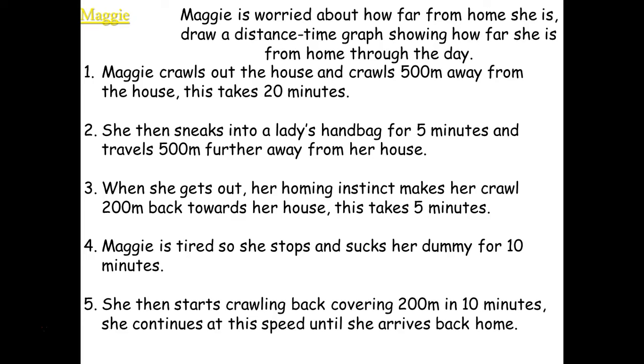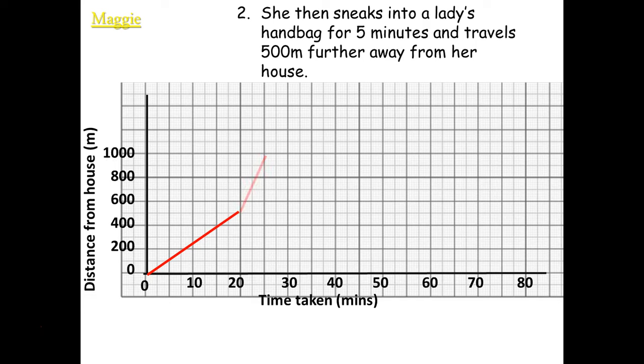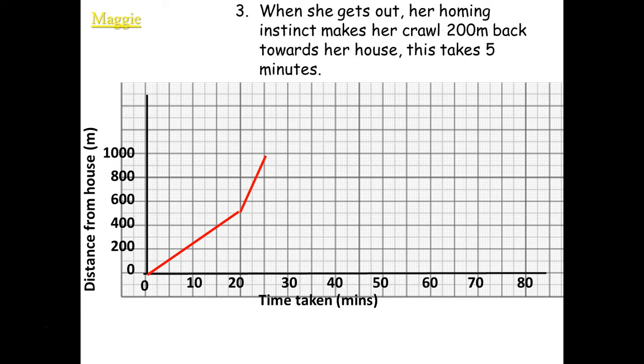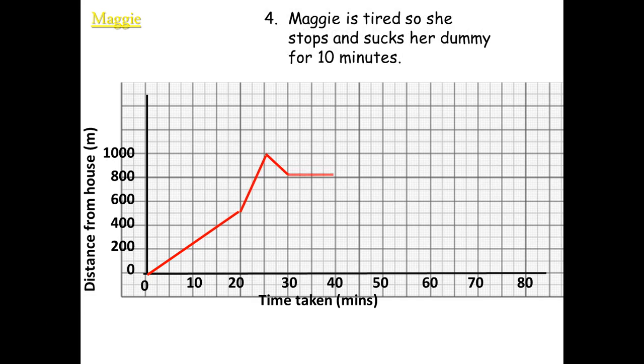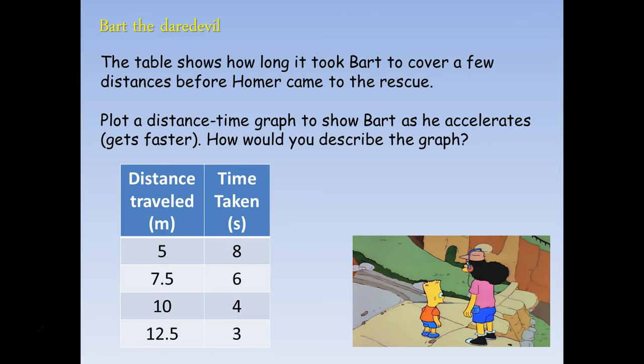So let's see if you can do this one. Take out your graph and look through the points and draw them. Pause here and do that. This is what it should look like. Did you end up with something that looked like this? If not, go back through the steps and see where you went wrong.